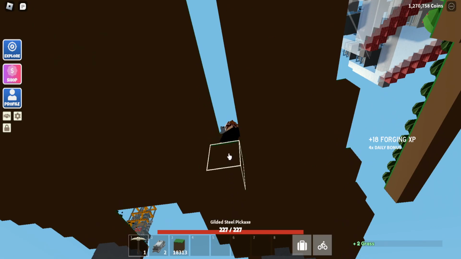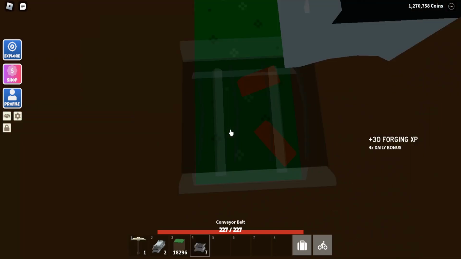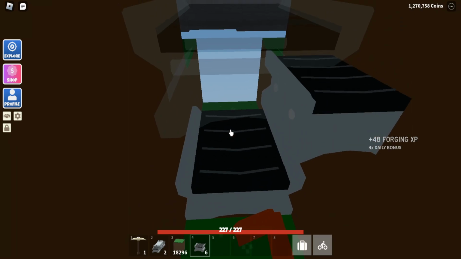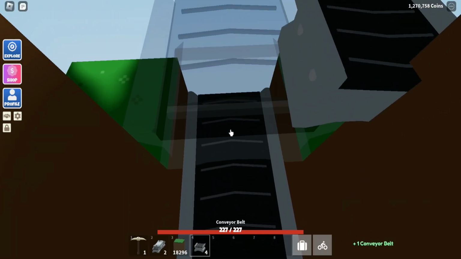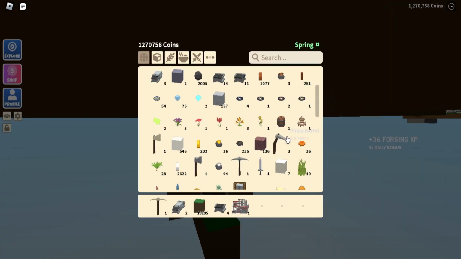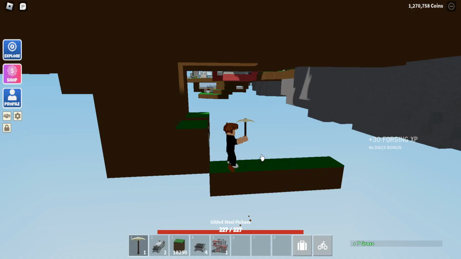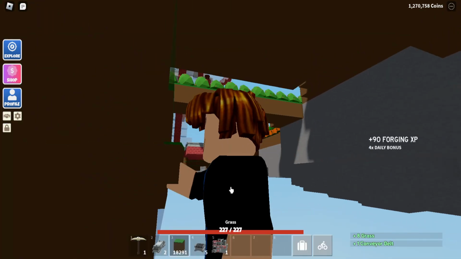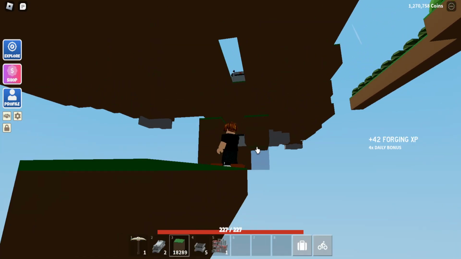Wait, and like this. No, and one more. There we go, even lower. And then I'm gonna put this right over, nope, wrong way. This right over here. Put more of these. Put these here. And now I put the copper press. Is it possible? I don't think so. Okay, so I have to go one block lower. So let me just quickly do that. Does that work?